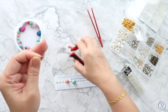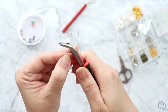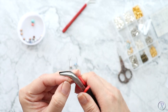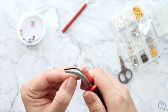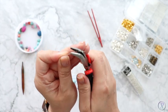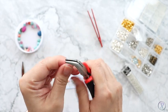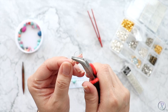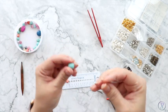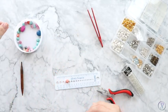And then go ahead and grab your tool. Okay, once you sort of put the bead on your clamp, don't press just yet, and you can slide back and forth until you are happy with the size of your loop, and just place it in between and squeeze it. Okay, so what that does is it'll hold in place and your beads won't slip around.